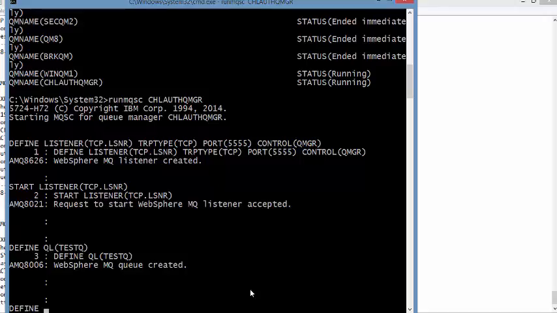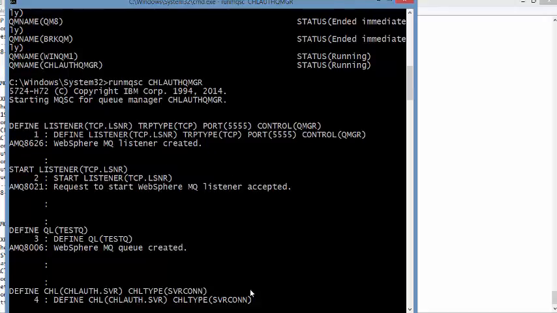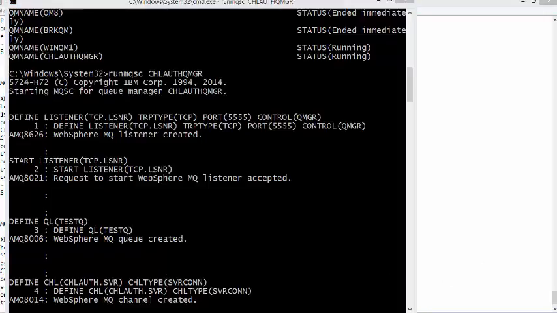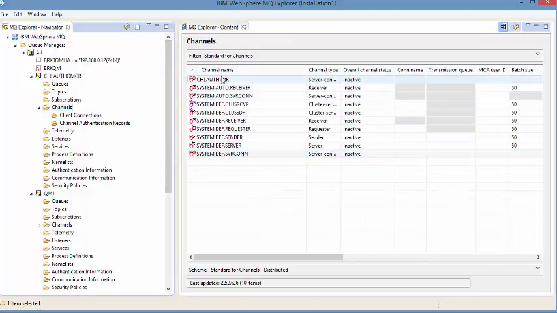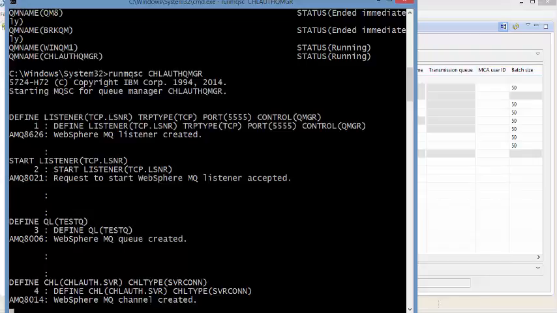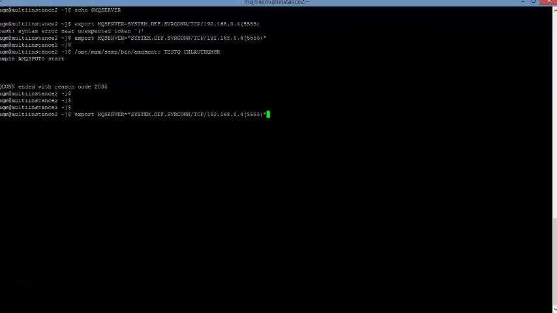Define channel CHL auth.SVR, and channel type SVRCONN. Okay, this is created. As you can see here, the channel should be created. Great. Yes. So now on our client side, we have to change the settings which we have done earlier.